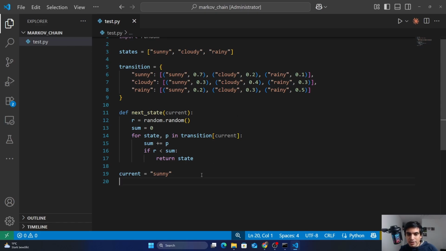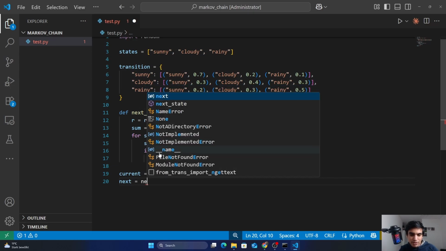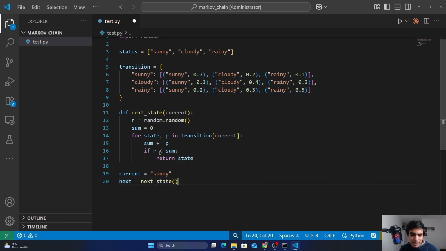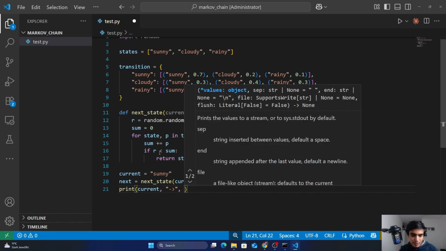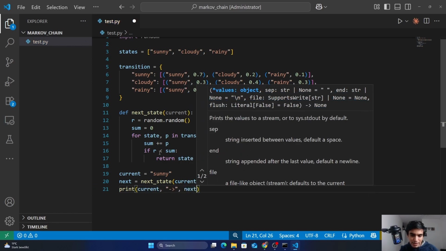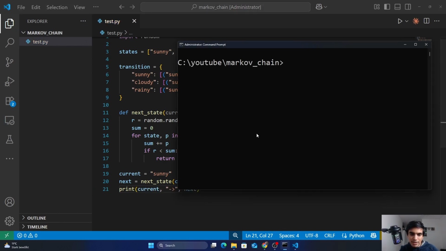So here you can create a variable, for example next, which is the next state of the weather, and to predict the next state we have to use this function next state, and inside this function we have to pass our current state. Now we have to print our results. Here we have our current state and here we have to print our next state. Now save your file, go inside the terminal, and to run the file type python and the name of your Python file and press enter.